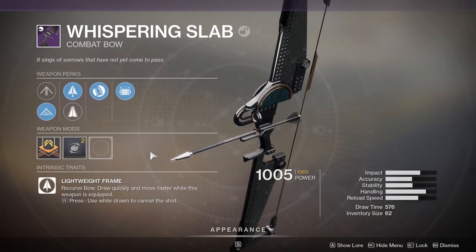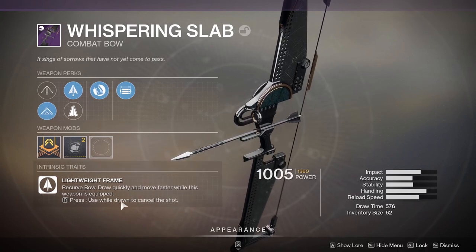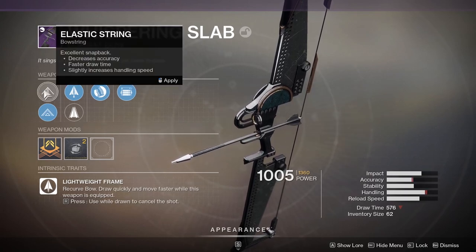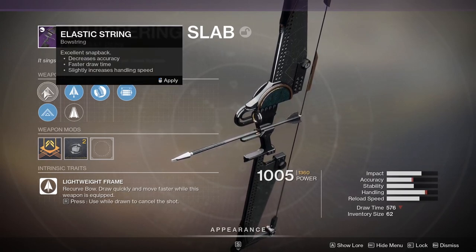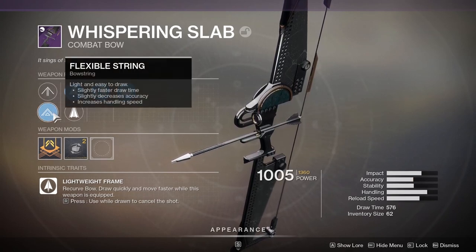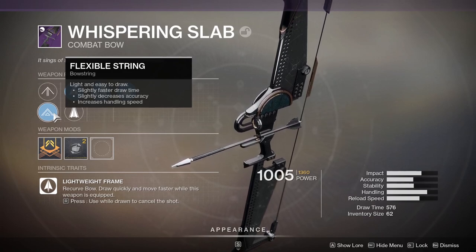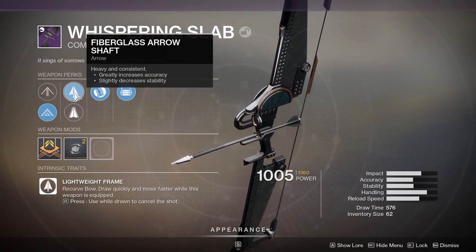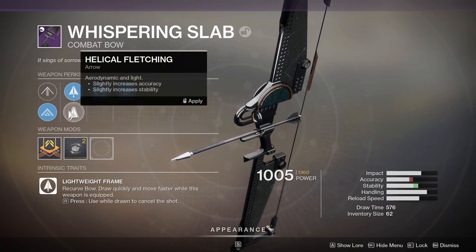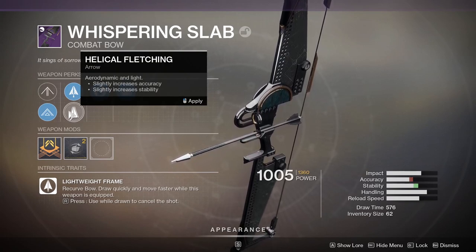Whispering Slab. It stings of sorrows that have not yet come to pass. But this is a lightweight frame bow, so this is one of the more inaccurate weapons, but they fire super fast. For the bowstring, I got elastic string: decreases accuracy, faster draw time, slightly increases handling speed. Or you could use flexible string: light and easy to draw, slightly faster draw time, slightly decreased accuracy, increased handling speed. For the arrow, I got fiberglass arrow shaft: heavy and consistent, greatly increased accuracy, slightly decreased stability. Or it could go for helical fletching: aerodynamic and light, slightly increased accuracy, slightly increased stability.